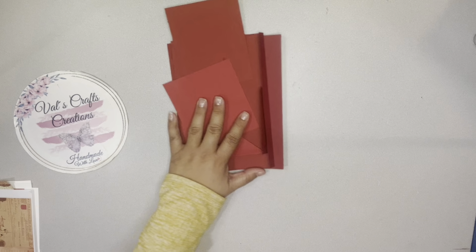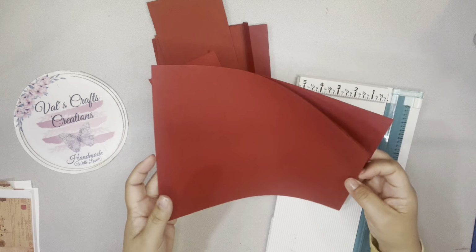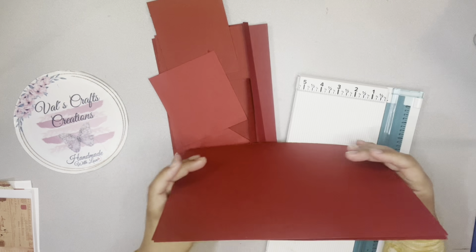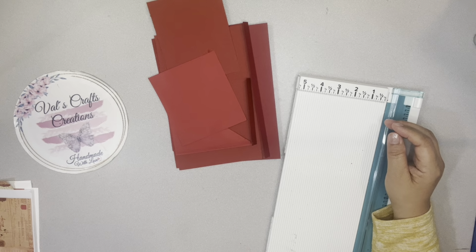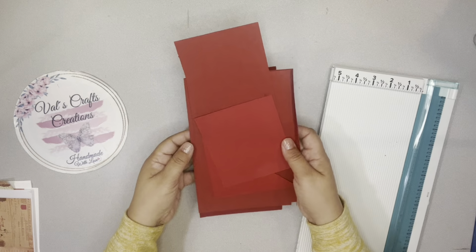What I'm using here is 4 red cardstock. The size is the same as the copy paper. Let me show you here. I went to Hobby Lobby and bought 6 of these, but I'm only using 4. It's just the size of a copy paper. And I'm going to tell you what you're going to need.